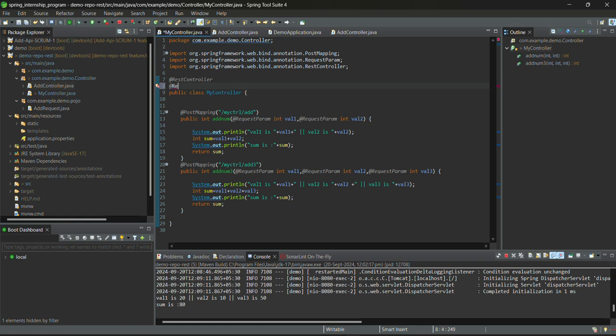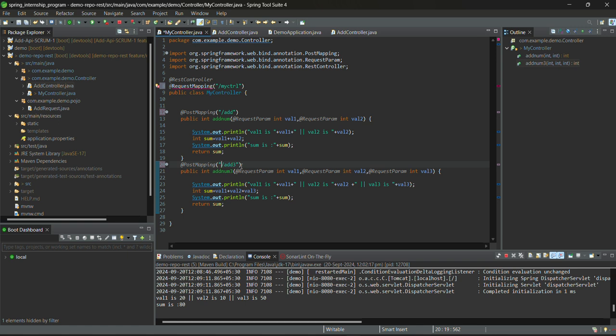One another annotation which can be used is RequestMapping. In this mapping, you can simply use the common part. So I can delete it, and delete the other too, so we do not write again and again.